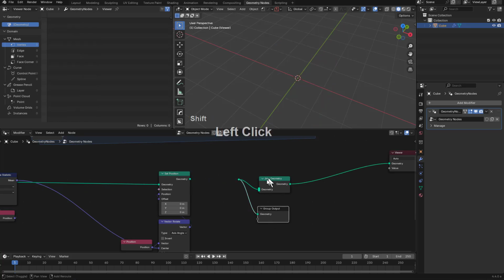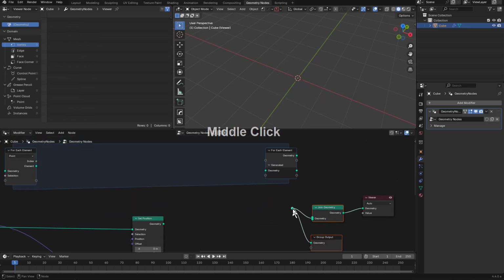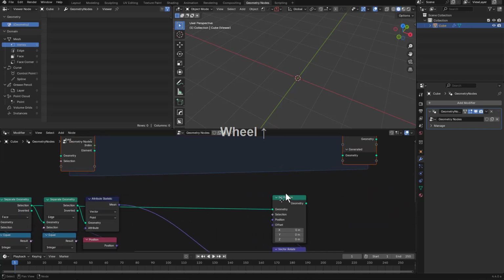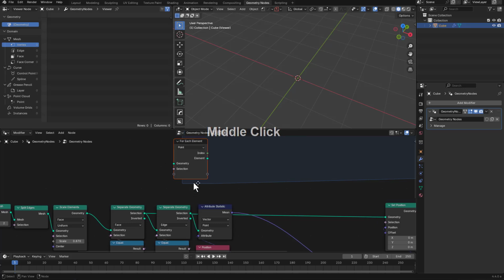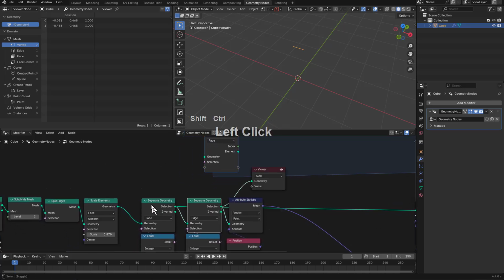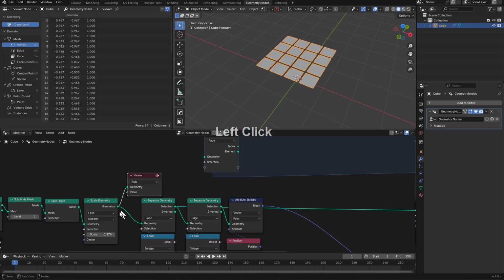In fact, let's just redo how we assemble our group output. So we want to do for each face that is fed in here, which is right here.